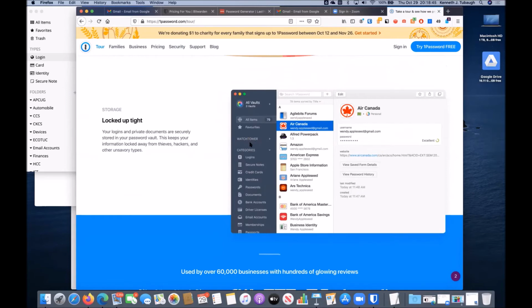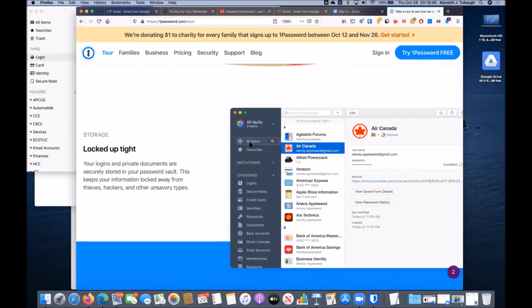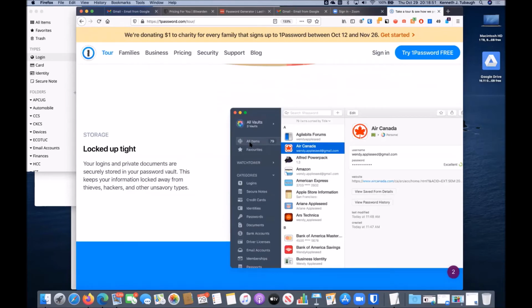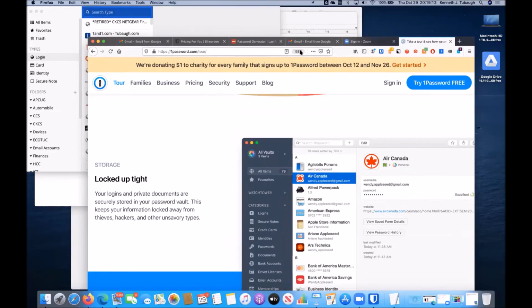Just a web browser gives you a report on all the places that have been compromised that you might have been involved with. Oh, that's good to know. Another good feather in its cap. Here's what it's called: Watchtower in 1Password. So this is the feature it has. But apparently Firefox does it. So no need to switch password managers. Just use Firefox. Sorry, it doesn't work for me, and it never has. Well, then there you go. Yep, which is really weird.